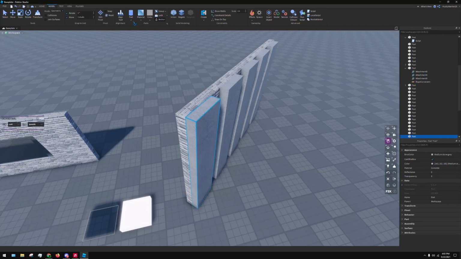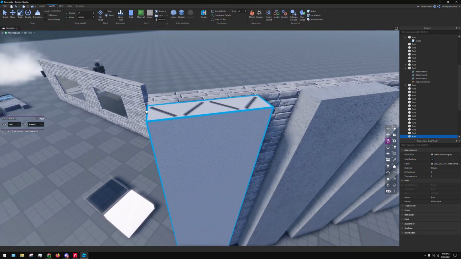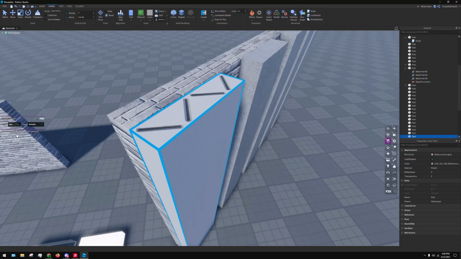But let's put this on plastic. Not smooth plastic. It has to be on plastic for these to show. Where is it? Oh, here it goes. Top. Okay, so we could do top, and then we can change it to like studs, inlet. So kind of like the back side of a Lego, top side of a Lego, but it's not quite Lego. Actually, Roblox had in the past looked a lot more like Legos, and they had issues with Legos. So, I don't think they like to be compared to Lego.